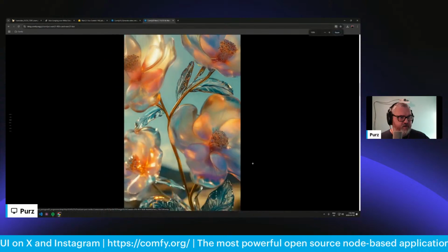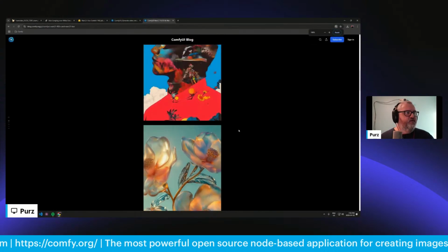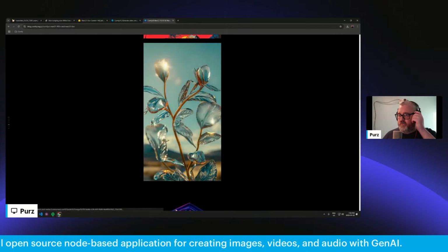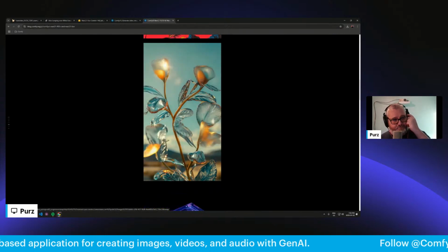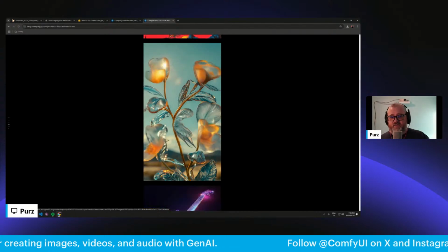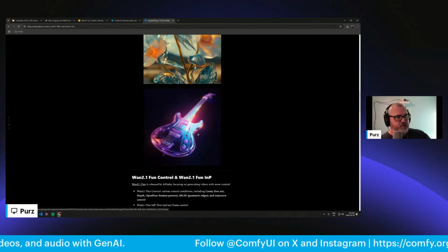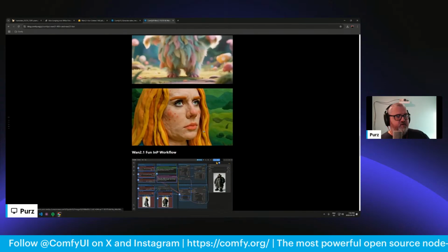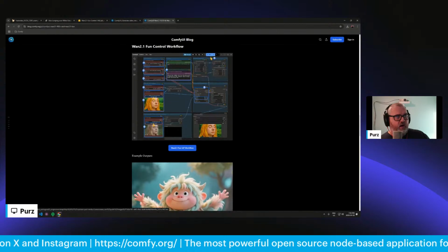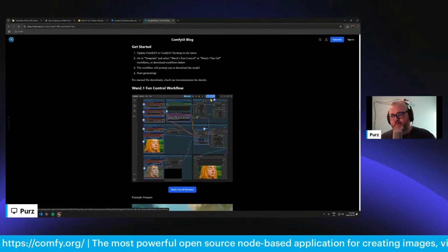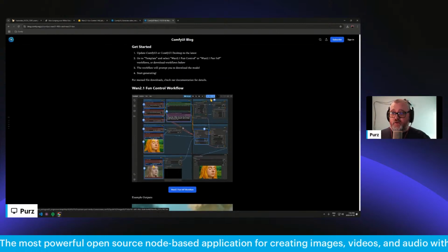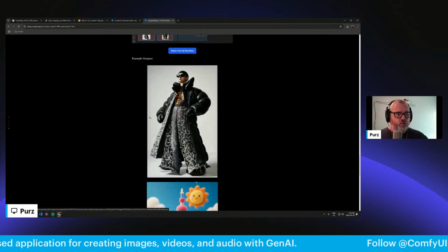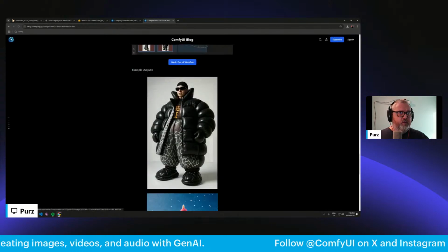So these are some examples right here. Let's zoom out a bit. There we go. I think this is an example of what happens there. Your first frame and your second frame, you get this blooming animation because it started unbloomed and now it's bloomed. It started somewhere and ended somewhere else. I'll walk through how to set this up, how to download the models, how to get it all kicking so you can play with it at home. And then also we'll dive into the WAN 2.1 fun workflow.